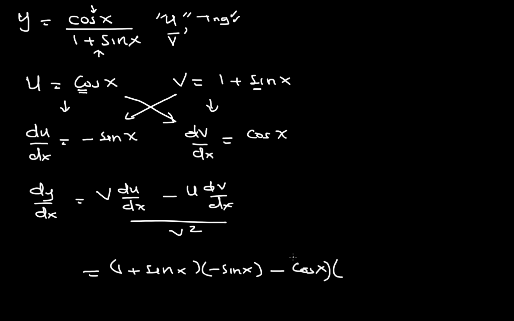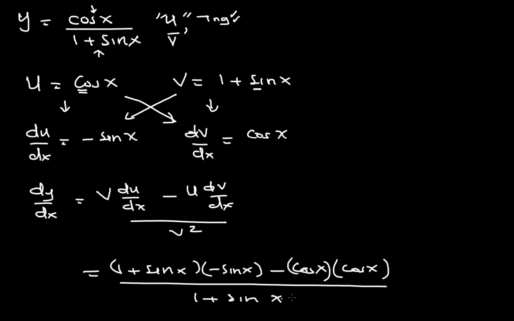And then what is dv dx? It's the dv dx is cos x. So you see cos x as multiplied with cos x and cos x. Here we see that 1 plus sine x as multiplied with, and then we can confirm that we actually did the right thing. Then the bottom part is going to be like that, sine x. Then we're going to square this. Right, what's the next step?